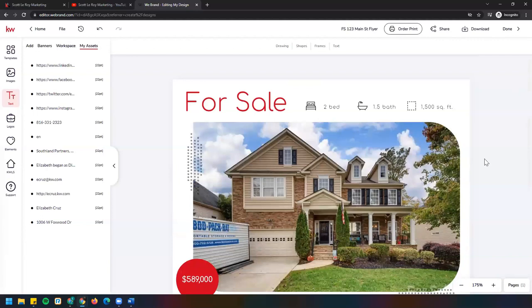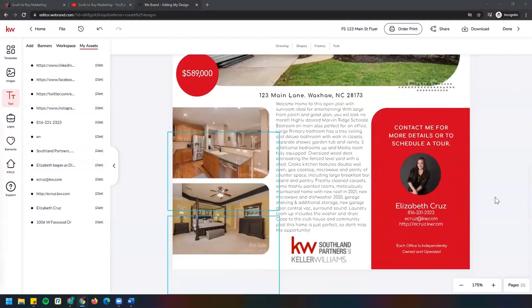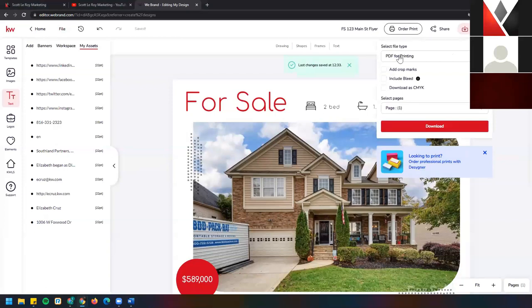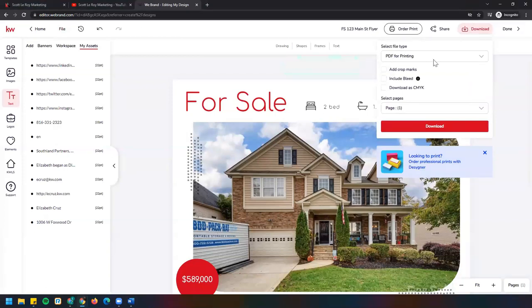So now that we have our first print marketing piece ready to go, you now have a couple of different options. One, and remember, file save, you can download as a PDF to print at your own home. You can also print this at your office. So by clicking download, PDF for printing as well. You can also download this PDF to then send it to a store like Staples, Office Depot, Office Max, and they can print for you. I believe UPS and FedEx also do that as well.